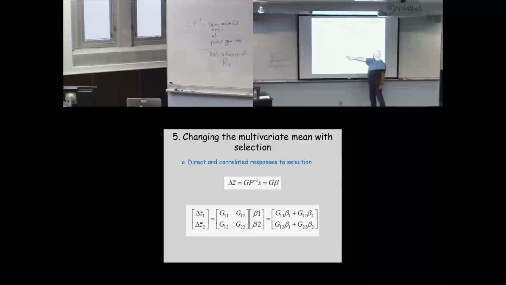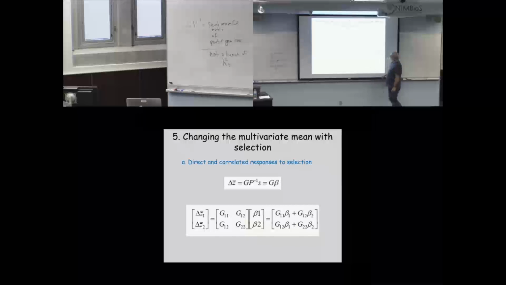And so now I'm just going to show you the algebra of what happens here. And I'm going to show later that this is a vector of direct selection coefficients, more useful than the vector S. We'll do that in a future lecture, okay? Right now I'm just going to assert that, in general, it's useful to collect terms this way and use beta and G, not that formulation. So if we go down this route, due to Lande about 1979, in the two-trait case, G is this 2x2 matrix we talked about before. Here's beta. I should have used 1 and 2 as subscripts, just a typo.